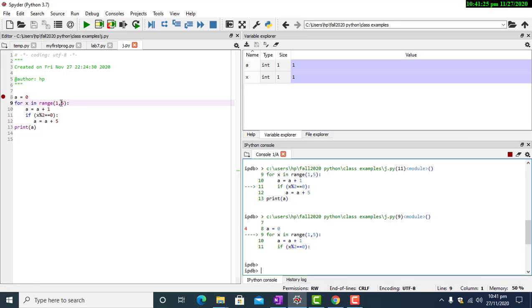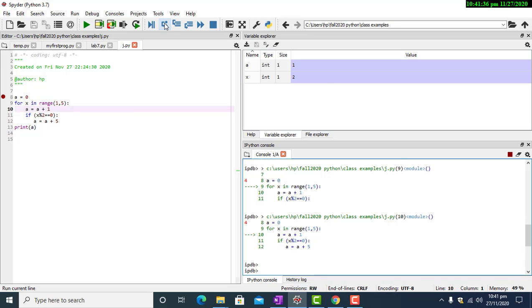x की अगली वैल्यू जो है वो 2 है. वो 2 जो है x में स्टोर होगा. कब स्टोर होगा? जब आप इस आइकन को क्लिक करेंगे. तो x की वैल्यू 2 हो गई. सिमिलरली a की वैल्यू 2 हो जाएगी. अब x की मौजूदा वैल्यू 2 है.